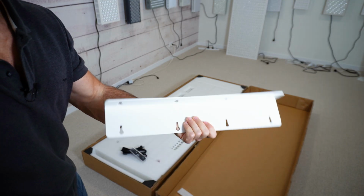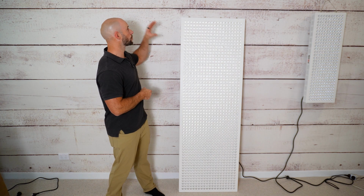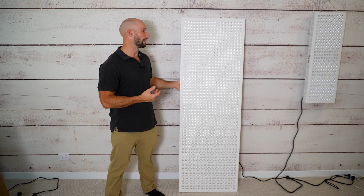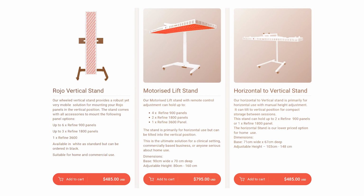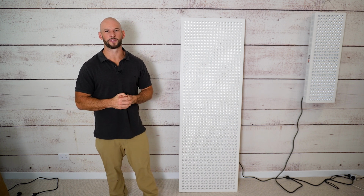Now, this panel also comes included with a metal wall mounting bracket, so you could screw it into the wall and hang it, though given its size, you can simply lean it. That's what I typically do, but saying that, there is a fall risk there, so you may want to use the bracket. If you want to get some other stands, there's a vertical stand for $485 or a motorized stand for about $800.